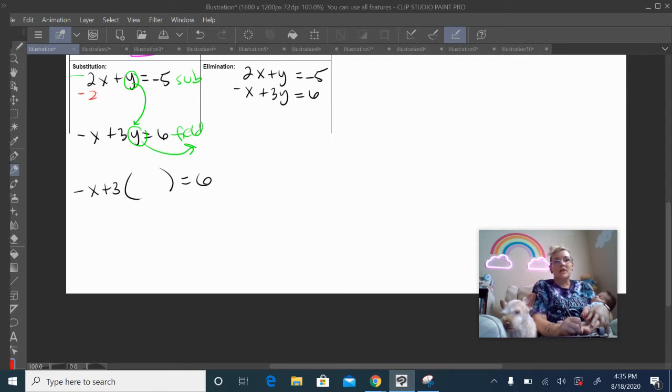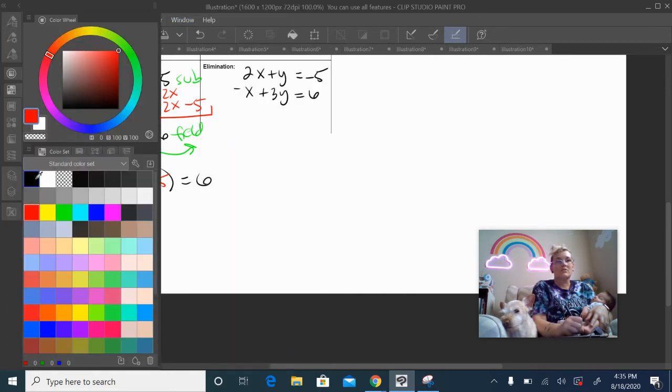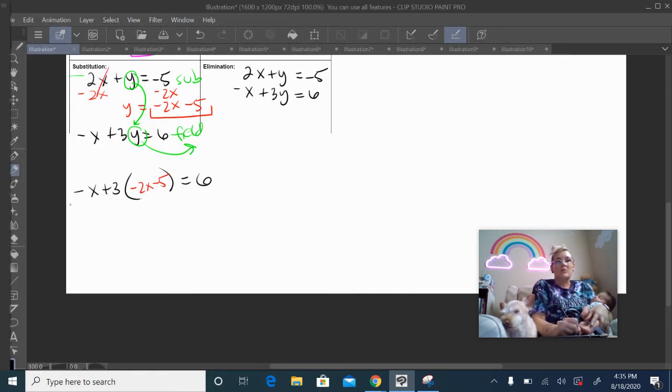So I'm going to subtract this 2x from both sides, and that goes away. And now I have y equals -2x minus 5. So this is what's getting subbed in: -2x minus 5. And you notice that when I sub that in, the new equation that I'm going to be solving just has one variable. And we can solve equations with one variable. I know you've done lots of this.